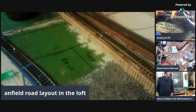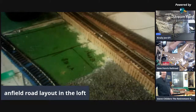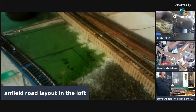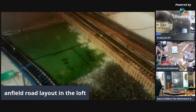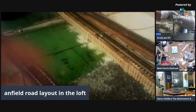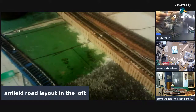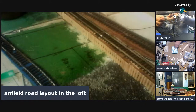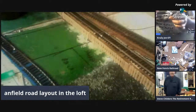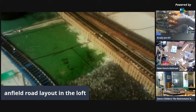For a basic installation, it's a rather easy install. Now if you want to start getting fancy, then you have to buy a bunch of extra components. But typically you can just unhook the power pack and hook in the DCC system and be up and running. Unless you've got multiple zones on the layout, then you have to drop them to one single bus. I wired mine originally for DCC, but that all still comes back to the same common bus, William. I've got isolated zones on mine, not a problem. It's just like running an Atlas selector, which are single pole, single throw switches.